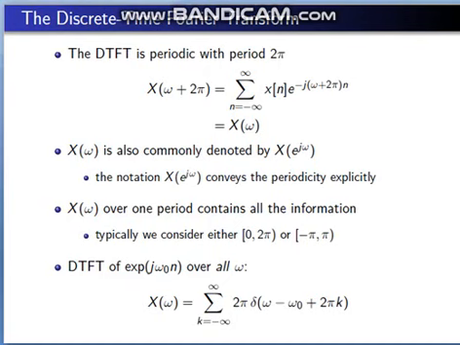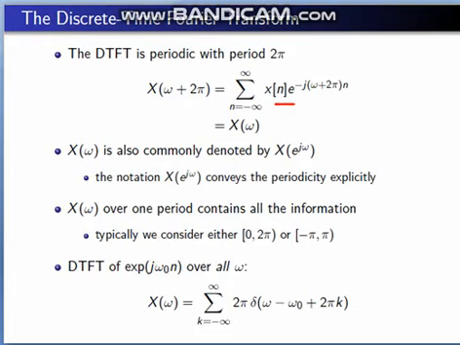The discrete time Fourier transform, which we usually call the DTFT, is periodic with a period of 2 pi. It is denoted by the formula of x of n, where x of n is a discrete sequence. We all know about the Fourier transform. The Fourier transform is normally used for continuous signals, but the discrete time Fourier transform is used for discrete signals. Although it gives us a continuous output, the input is a discrete signal. So x of n times e to the power minus j 2 pi omega n.